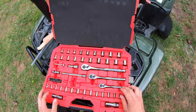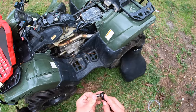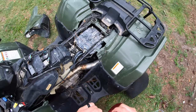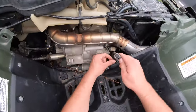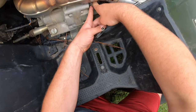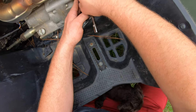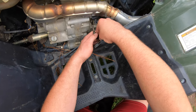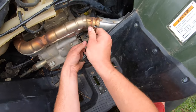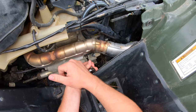My hose clamps are going to be eight millimeter, so you need an eight millimeter here. I'm going to grab an extension and see about tightening these things down. Let's loosen this one up here, tighten this one down. You can use a bit driver - I don't know if it'll work on this or not - but just want to get that good and tight so it's not going to come off.